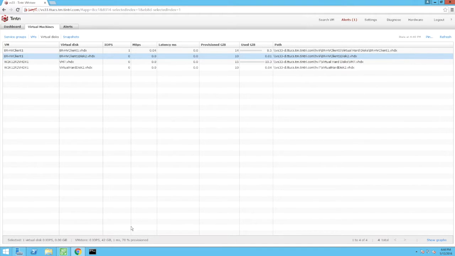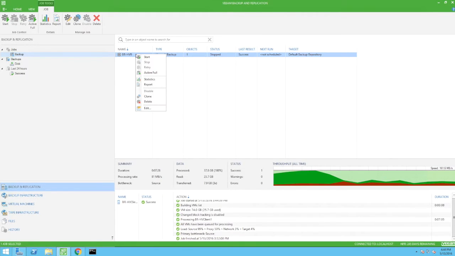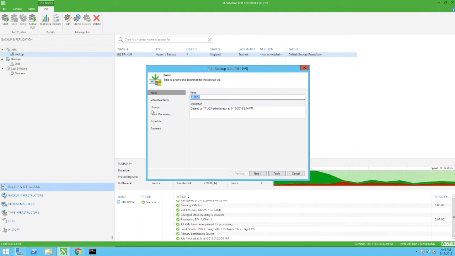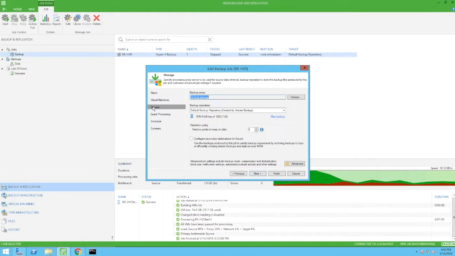At this point, we'll switch to the Veeam Backup and Replication console. We have a single backup job configured, and we'll review the settings before kicking off a backup. Here's the VM we noted earlier within the Hyper-V Manager and also viewed on the Tintri VMstore. In this demonstration, we've elected to use the on-host backup proxy.